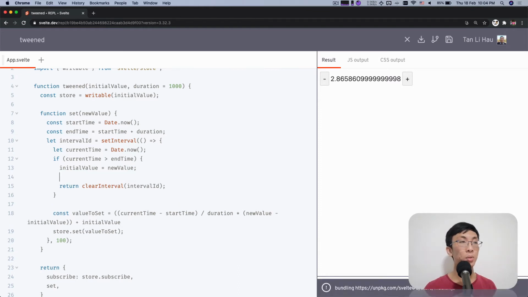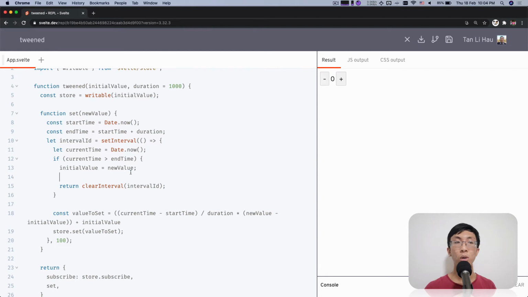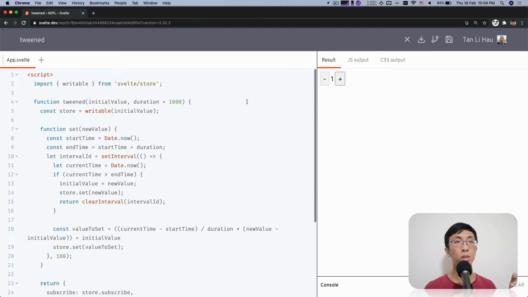So over here, before we end, actually we can do one more update, which is we're gonna call store.set to the new value. So if we do this right now, I'm gonna try again. It always ends nicely at the target value. Alright, so 1, and then now increments all the way to 2, with decrement 2 all the way to 1. Nicely done.